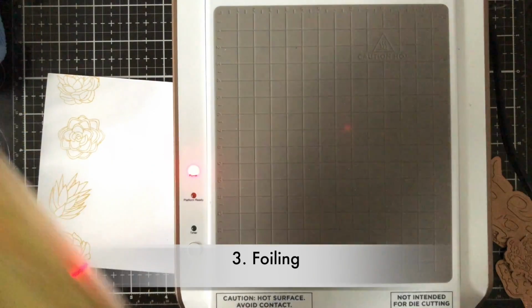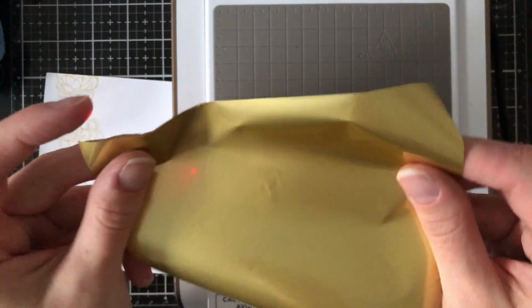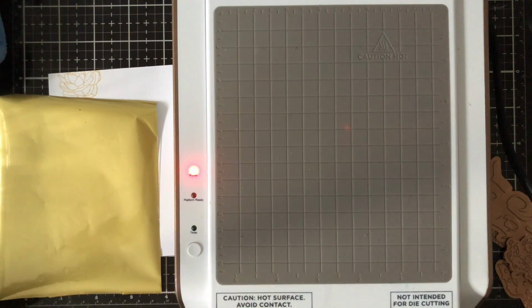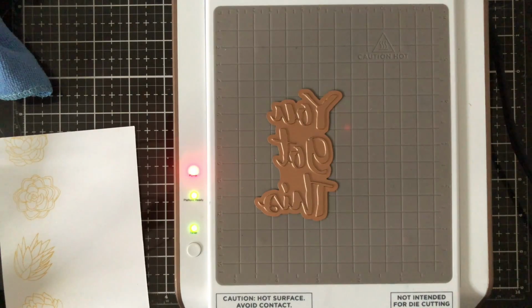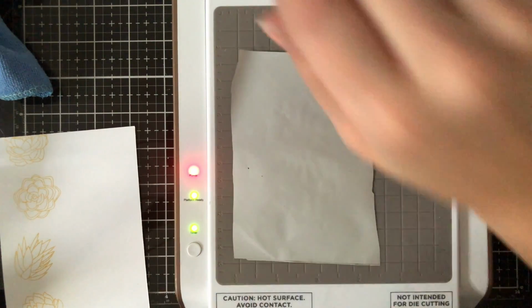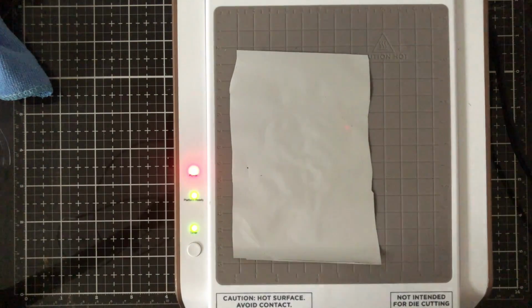There are so many ways to foil. I have a ton of videos, which I'll link to below in the video description, on how you could foil with or without a laminator, with or without heat. There's so many ways to do it, and I plan on doing another video in the near future on all the ways combined. Since I've done all the techniques in all these different videos, I think one culminating video would be perfect. For today's video, I'm using the Spellbinders machine here.